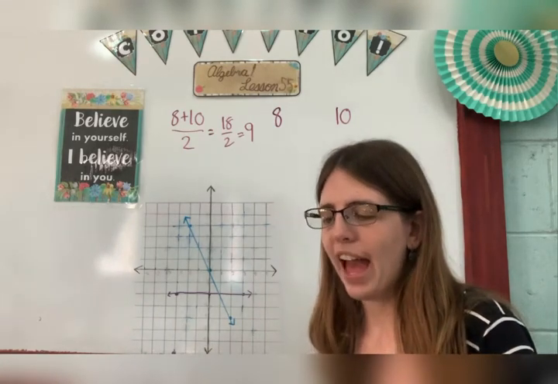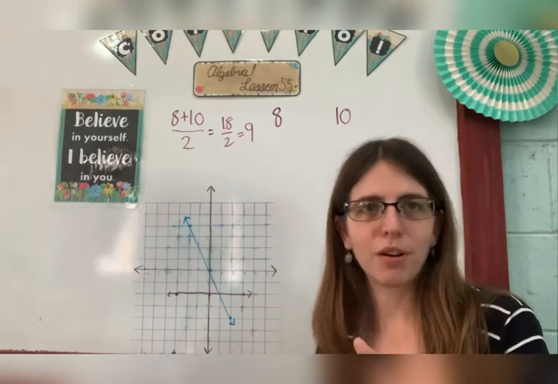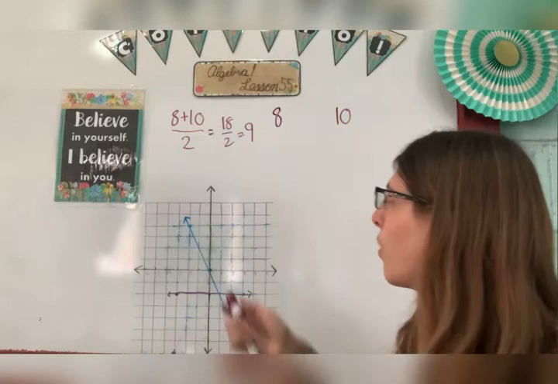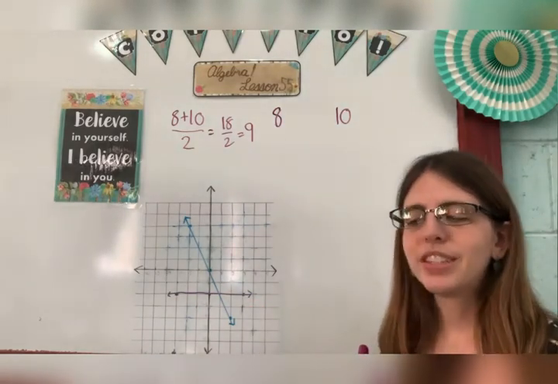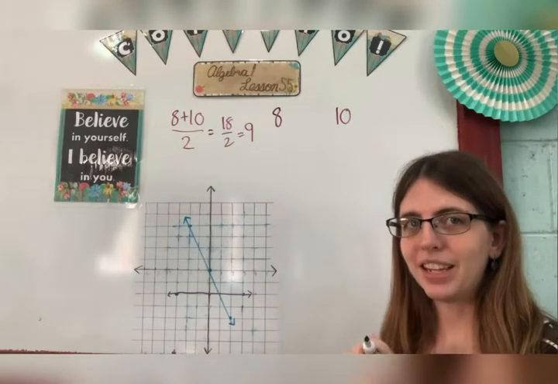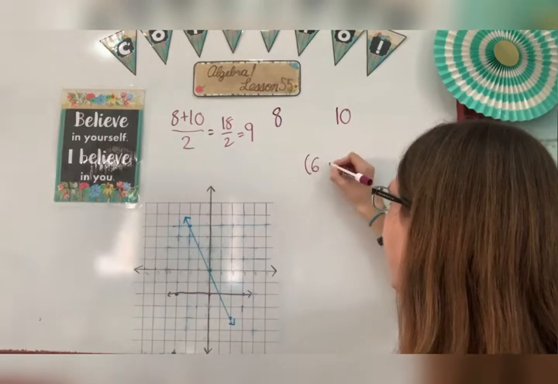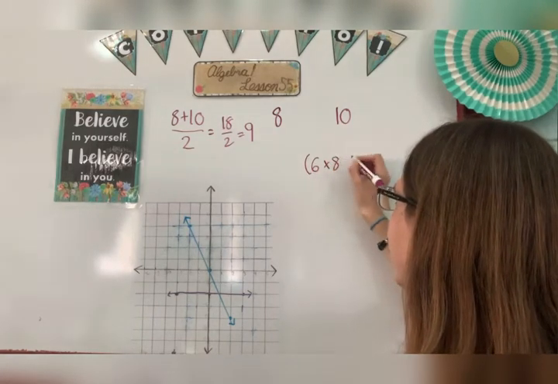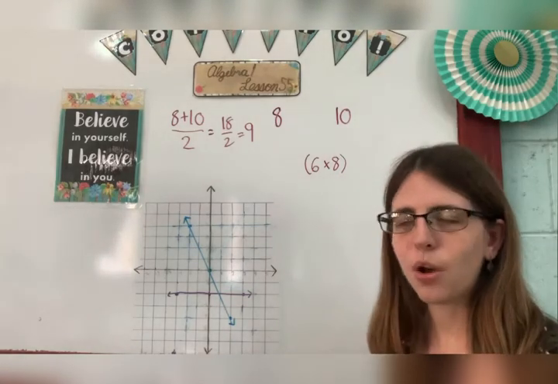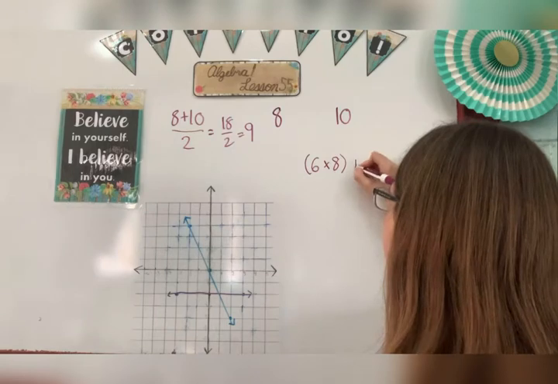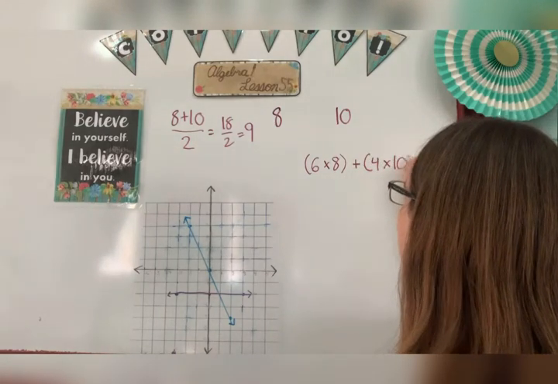The overall average is the sum of all the numbers over the number of numbers. So for the first group, which has the average of 8, we added together 6 numbers, divided them by 6, and got 8. So to find their total again, you have to multiply your average by the number of numbers. So 6 times 8. Then for the second group, to find its total, it was 4 numbers. So you have to multiply the average by 4 to get its total.